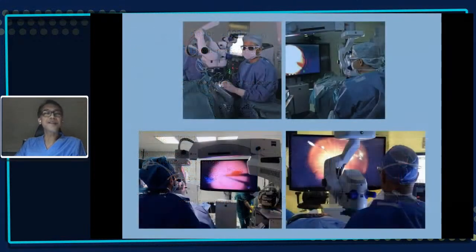Okay. Ergonomics, of course. I was very happy that I wouldn't have to bend my neck, but because I used this machine several times, eventually my complaint was that I had to tilt my head either a little bit to the right or the left. It's not straight. In the beginning, I didn't know if I was the only one complaining, but after looking at the pictures of other retina surgeons, everybody was doing that. And I think in the future, the developments would allow us to put the monitor right in front of us.